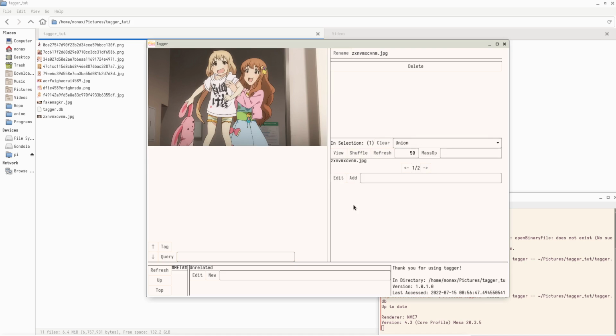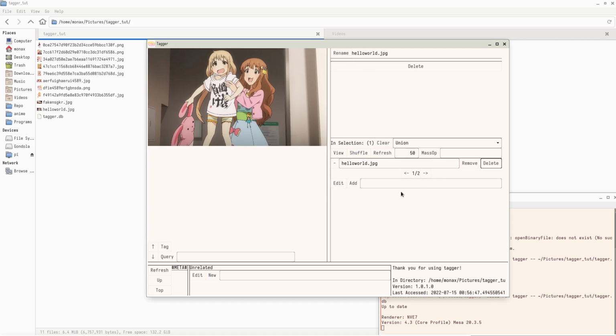So how we do that is, while we're in view, you just press this edit button, and then if I want to rename this file, it'll pull up this little text field for me so I can fill that out. So we'll just do the classic hello world .jpg. Anzu looks very pleased to be greeting the world, so that's cool. And you just press enter like that, and then you can see it got renamed in the file system, and then it got renamed in Tagger, which is cool. So that's how you rename files.